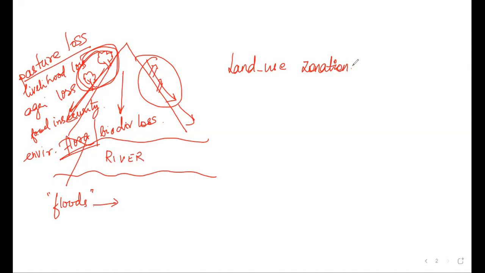If I'm going to construct a railway belt, that region may be having too many earthquakes. Why do you go and construct your railway there? Railways is like a huge investment. It's going to be there for a lot of years. Why do you want to construct a railway belt in a very, very fragile environment? Have a proper land use zonation. That's the second point.